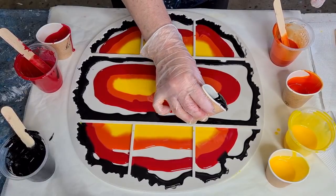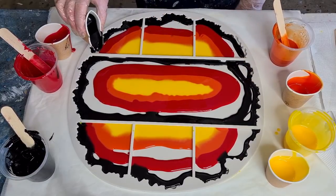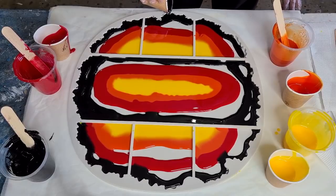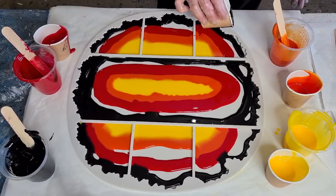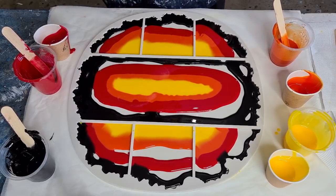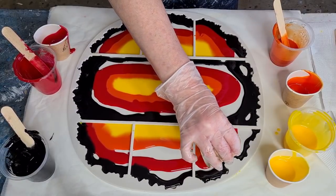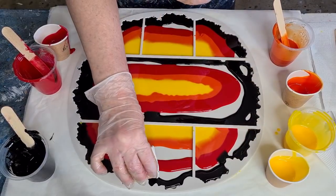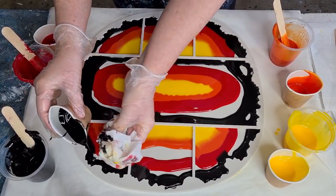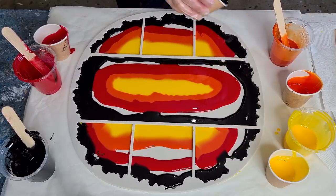Which one needs some more? Let's sort of go around like that. Do that kind of a thing. Like so. And maybe put a little bit more here. They don't all have to be exactly the same. I do need them to be touching the edge though. So I'd have to get my little stick later and kind of push the black in a little bit towards the edges. How's that looking? Okay, that's looking better. I'll just fill in these little gaps here. My resin's getting thick. You can see it starting to get thick.